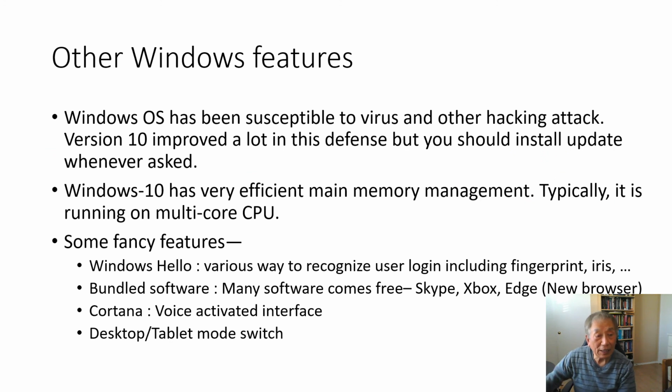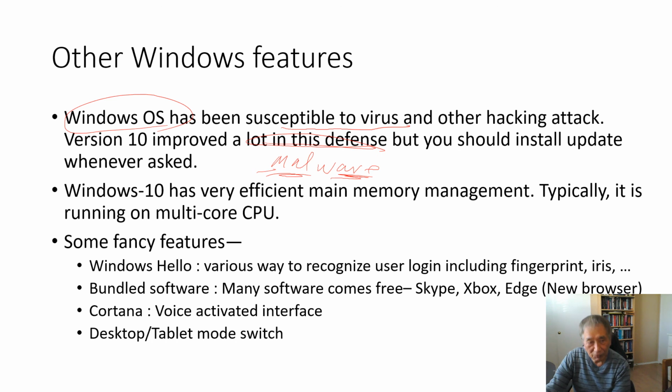And then there are other features, like OS security. Usually, in general, Windows was a little bit weak to viruses and hacking attacks. But version 10 improved a lot in this defense. So whenever there is a new update coming up, go ahead and install it. As I said, malware is bad software that harms your computer, your security or your privacy.